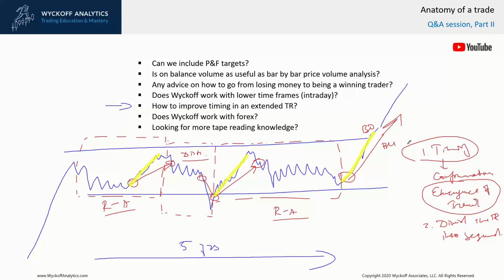Franz, your quick thoughts on this? Yeah, that's great advice. And one thing that can happen, if we're early in our bias, and we've seen this, we can be early, and we have to recognize that it might just be a swing. It might not be the entire move. So just keep an open mind and be flexible, and don't get locked into, I think the term is confirmation bias, where we think it's going to happen and then not be aware of what the chart's telling us to the contrary.